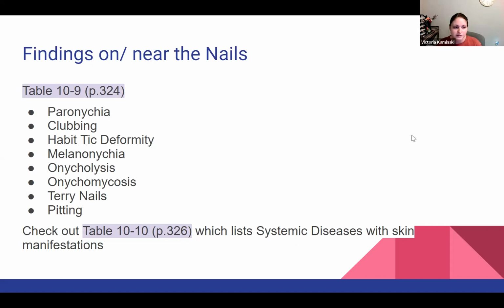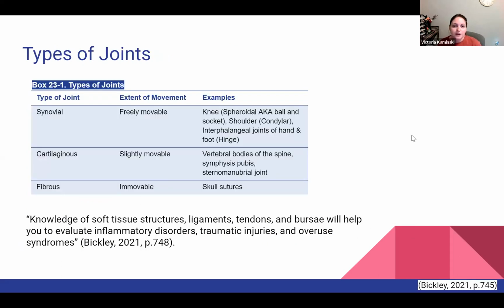Now we're on to MSK, and we're going to talk briefly before we get into our weekly rubric. And so specifically, I want to mention the 3 different joint types, and those are synovial, cartilaginous, and fibrous. And so the extent of movement with those joints varies, as well as examples of those joints are listed there for you, and that's based on your Bates book. And then you can see on the bottom, the knowledge of these joints is going to help you be great in terms of clinical diagnosis.